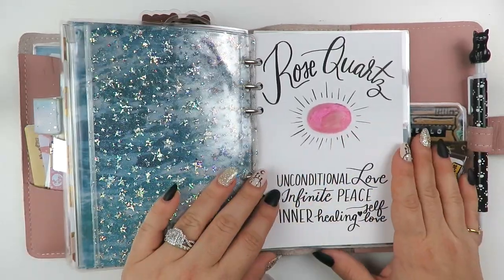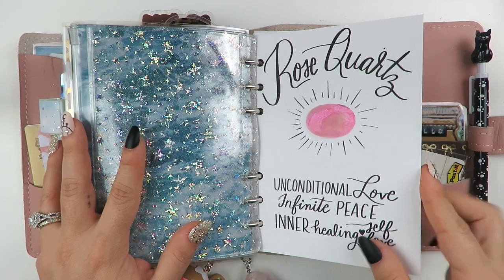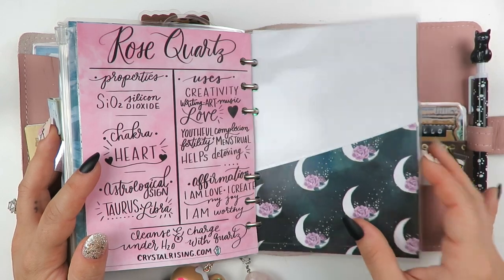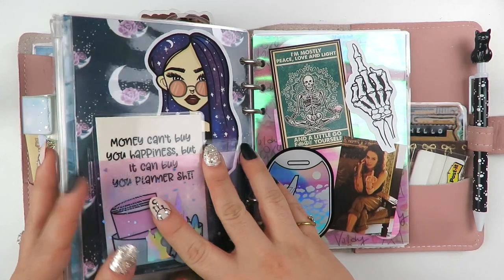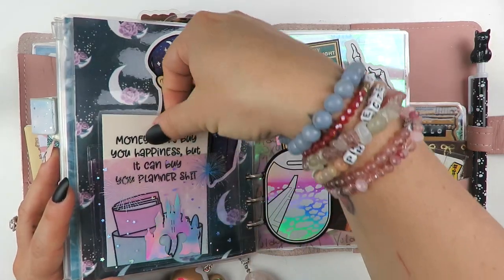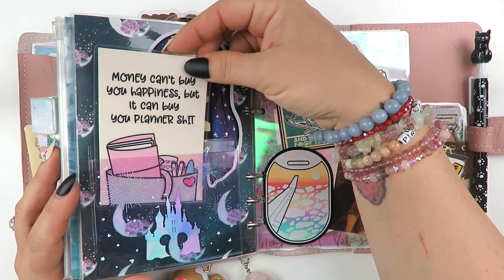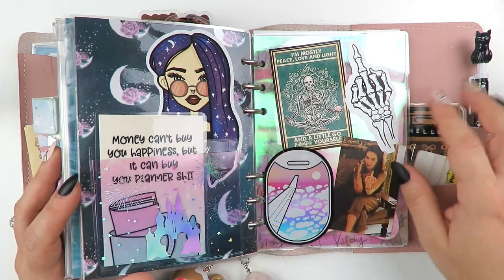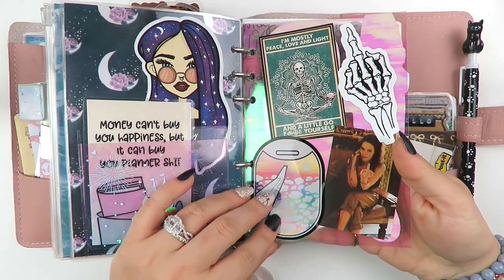Like I said, I'm not done with this setup. We have the Rose Quartz version of the amethyst info card I had before. I handmade another folder - I think this paper is from a Michael's paper pad. Then I have a little Happy Scrappy pocket with the Disney castle and a Mickey head. This I laminated from Simply Me Kish - you can read what it says, I love that. This was a digital from Moon Babe Inquiry - I love her.